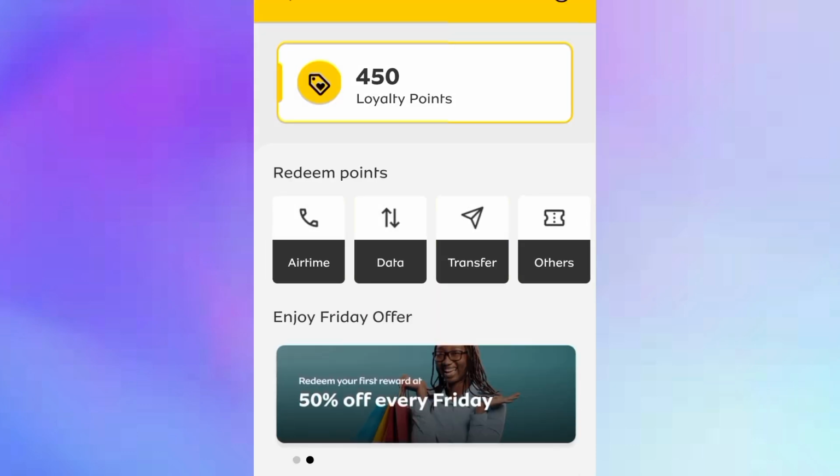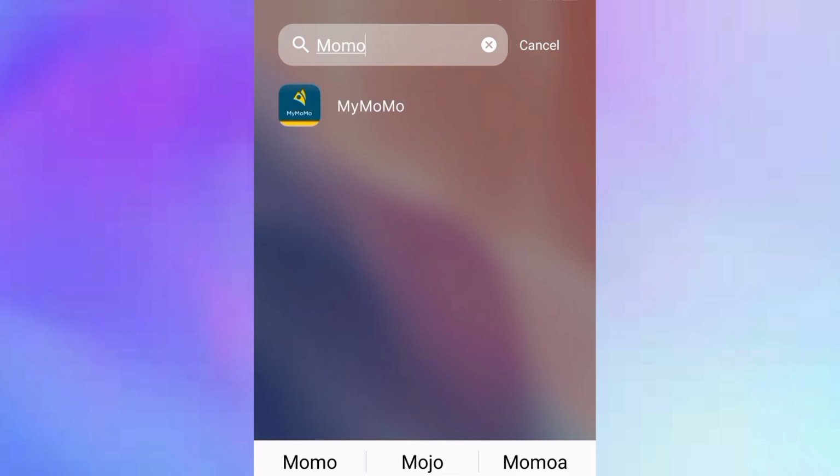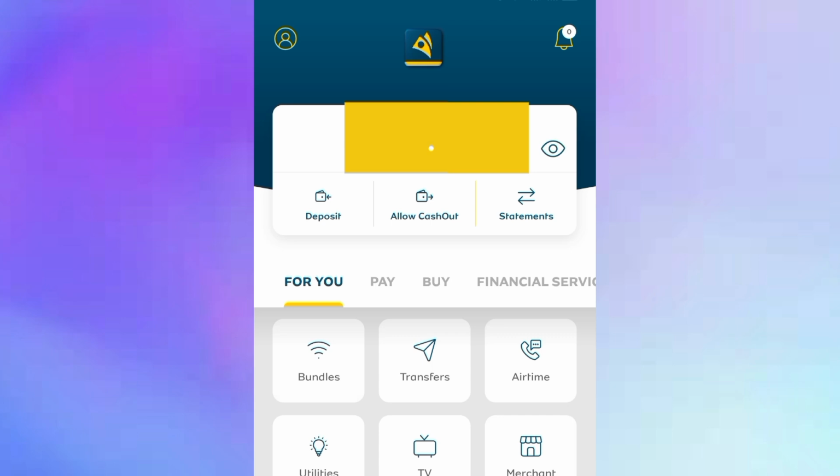Next, let's search for the my Momo app. That is the new Momo app that they've developed. What you need to do is download the app, sign in with your Momo number, and then they are going to take you through the verification process. Once they are done, they are going to reward you with 500 megabytes, free of charge. So if you haven't installed the app, just go and do that and receive your 500 MB to use for today. This one might delay, but once you are done with the verification process, you will receive your 500 MB, whether today or it will delay a little. So that is it here.